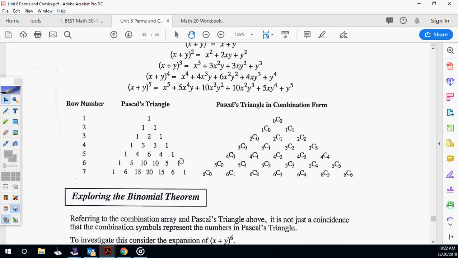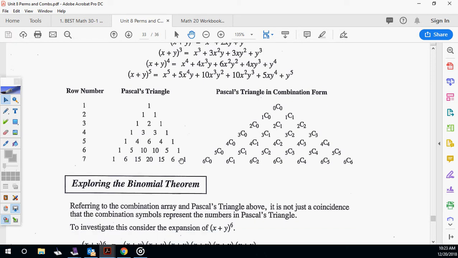Remember, your row number starts with exponent 0. Just don't forget that. And then in terms of your combinations, they also start with combinations of 0. So it goes 0, 1, 2. So don't forget to count 0 is my point. And that's going to come up here in a little bit in terms of why the pattern changes.